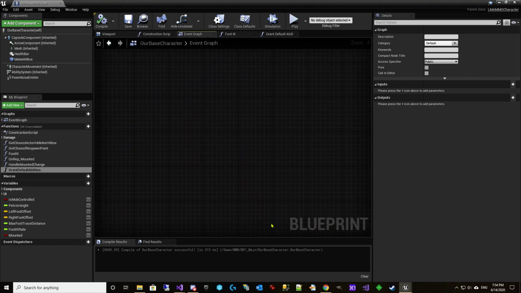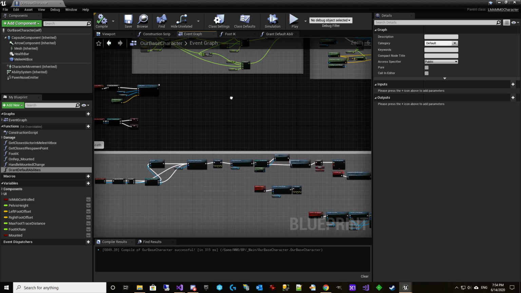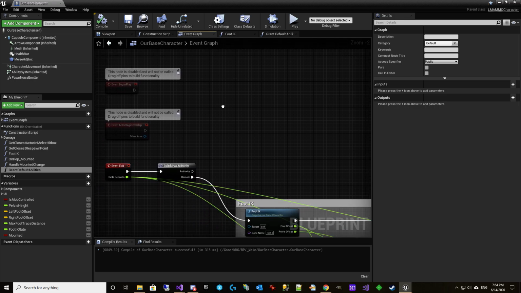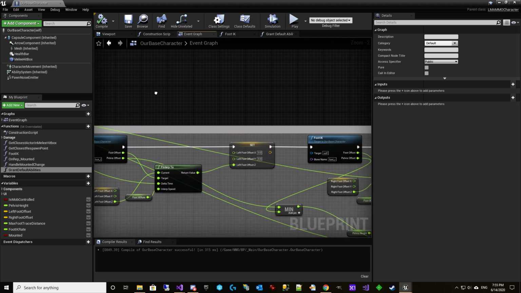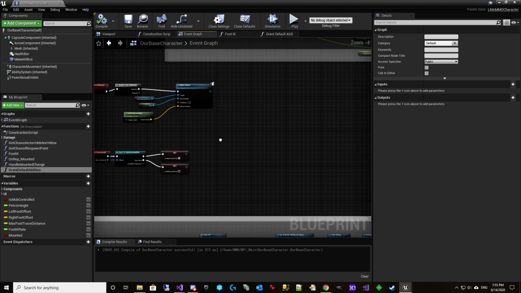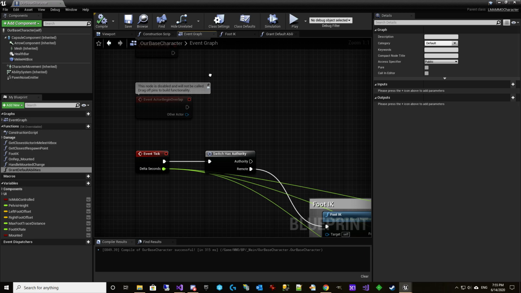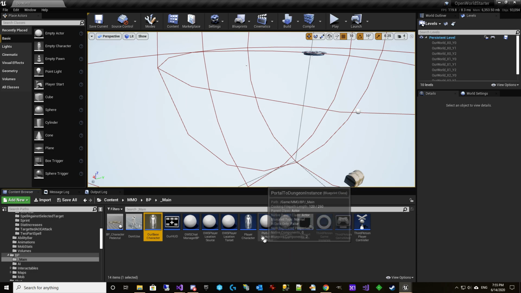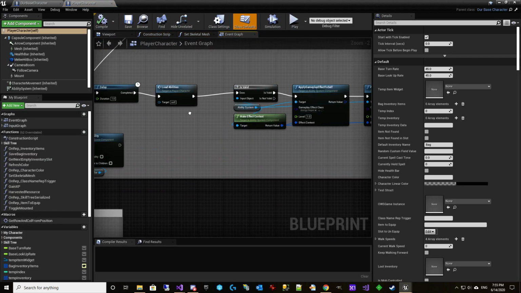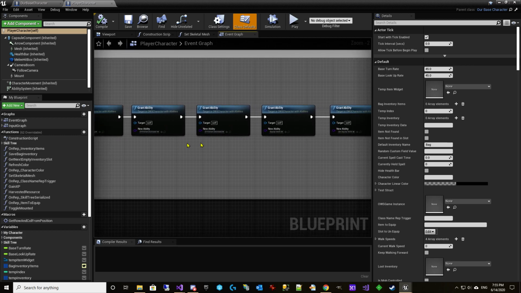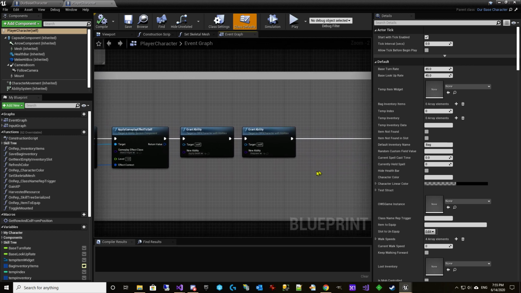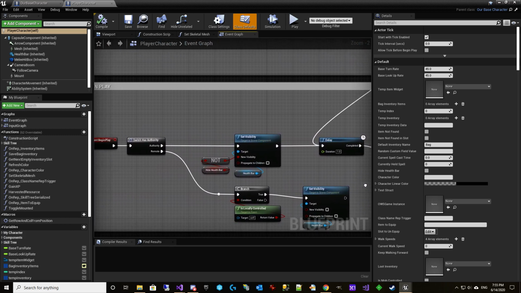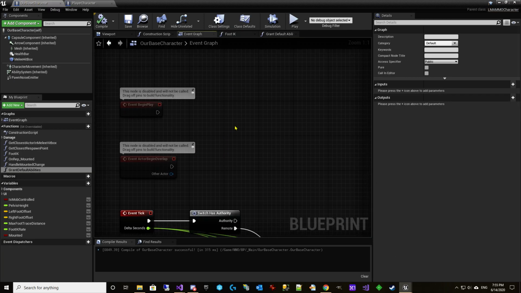We'll come up here. Let's see, begin play. I guess there's not. Let's take a look, we probably do it in player character. Yeah, so we grant all the abilities here in the player character. But this one, actually, we want to grant earlier than that. So what we're going to do is we're going to do it in the begin play over in here.